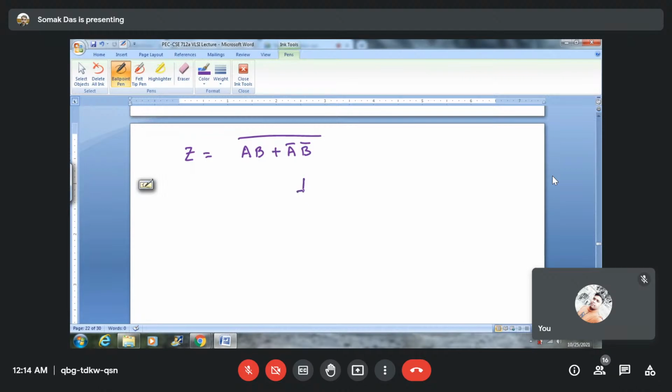So what will be the PMOS circuit for this expression? The PMOS load transistor remains the same. It is connected with the biasing power supply, which is minus VDD. And the driver network you will be realizing with the expression below the inversion bar, so AB plus A bar B bar. So how will it look? There is a plus, that means there is a parallel branching, and within each parallel branch there must be a cascade of two transistors each.